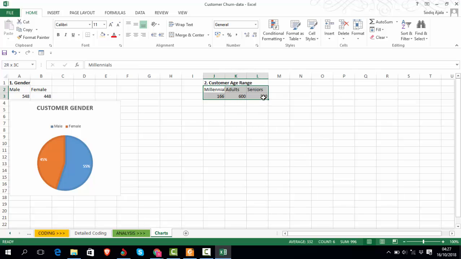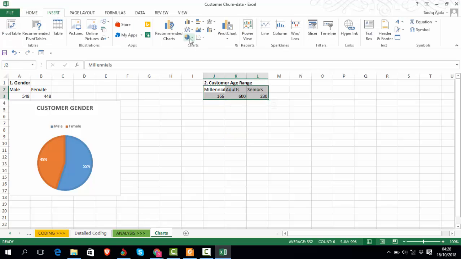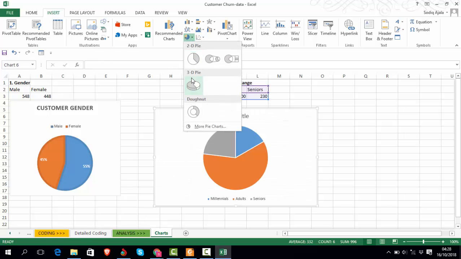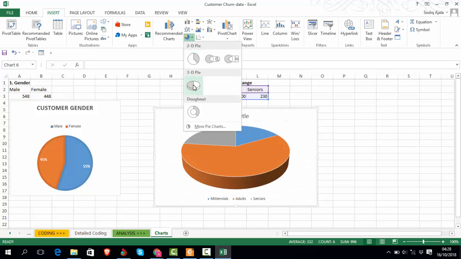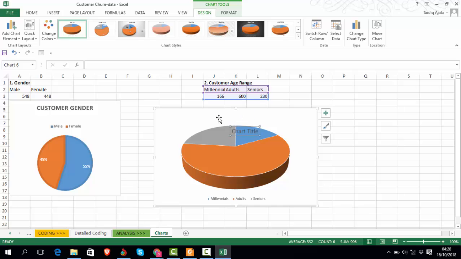Then from this I could also use this to create another chart. So insert, so what kind of chart do I need to create? So let me say I want to create this kind of chart this time.